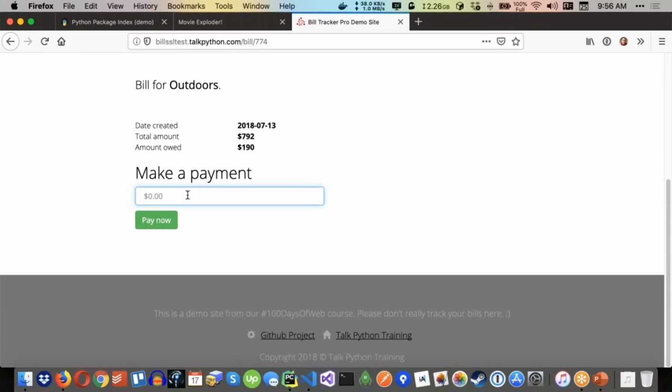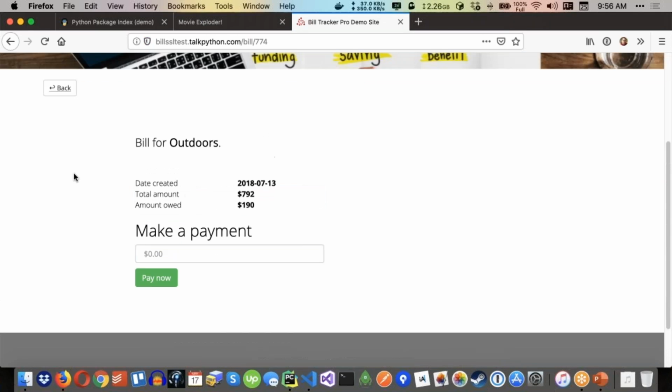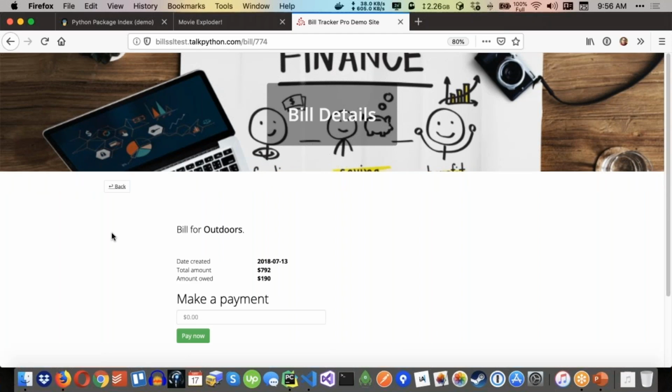Let me zoom this out. Just a comment on server-side apps. This is pure server-side all the way across the U.S. If I pay another $10 and hit enter, notice how quick that is, and there's no JavaScript. This is all full page refresh, right? It's beautiful. Pyramid, by the way. So this is great, except the user experience is not incredible.